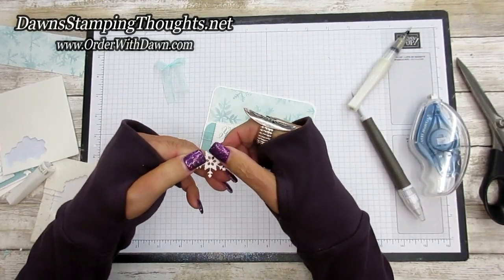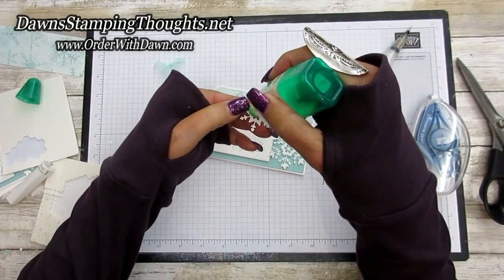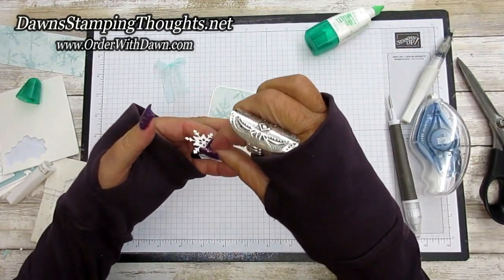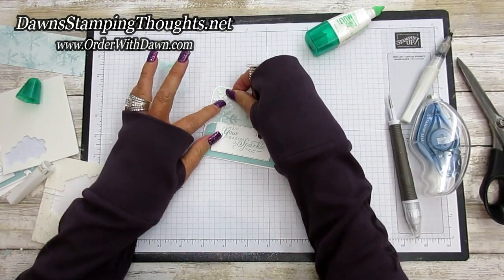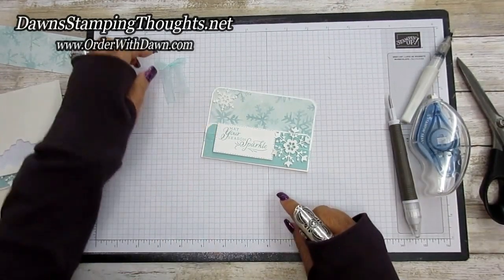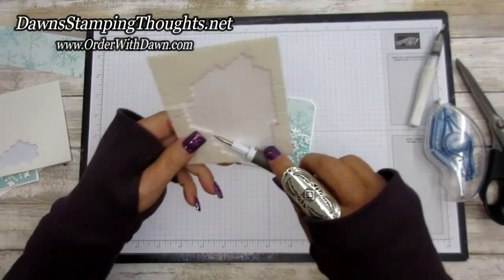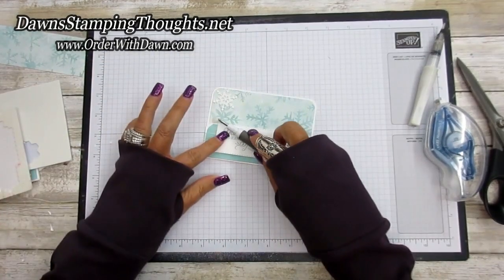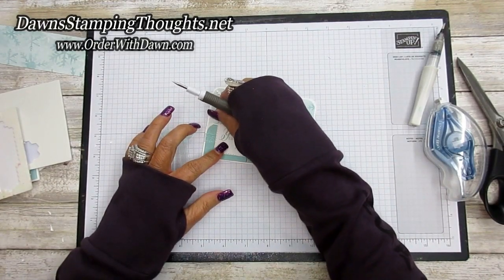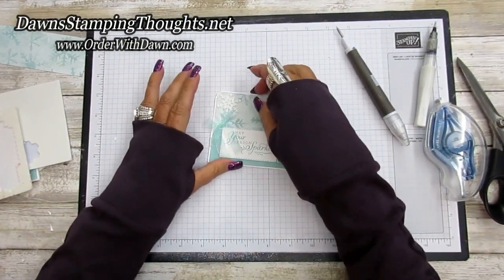So pretty. All right, let me grab my liquid glue again. This little snowflake is going to get glued right up here in the top left corner. Just like that. Okay, then we're going to take our bow right here, and we're going to add that with the little mini dimensional as well. Right onto the corner there.